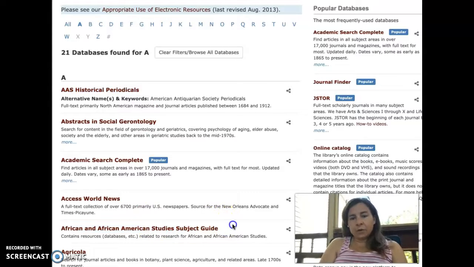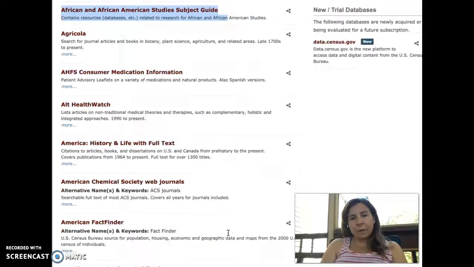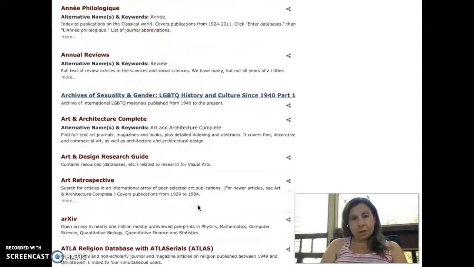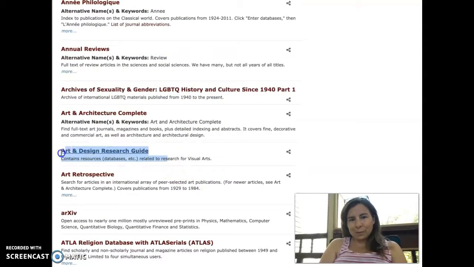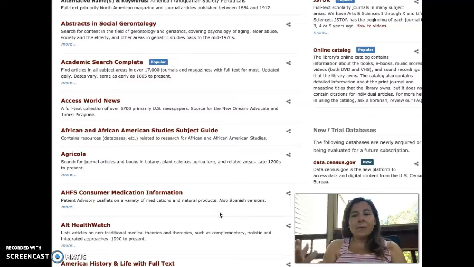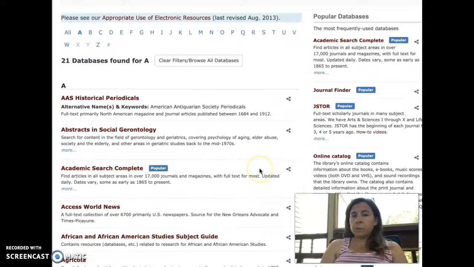These are all of the journals that are related to African and African American studies, right? These are all of the journals that are related to law, okay? These are all of the journals that are related to art and design research, all right? So you're looking at hundreds and thousands of journals out there that have a bunch of articles in them that might be useful for you to use in your research project.